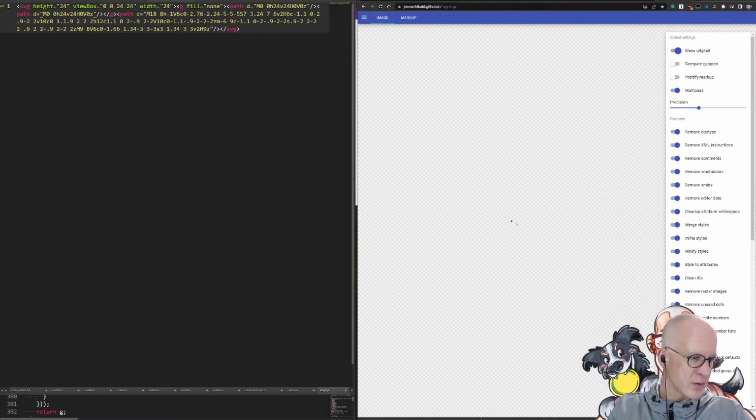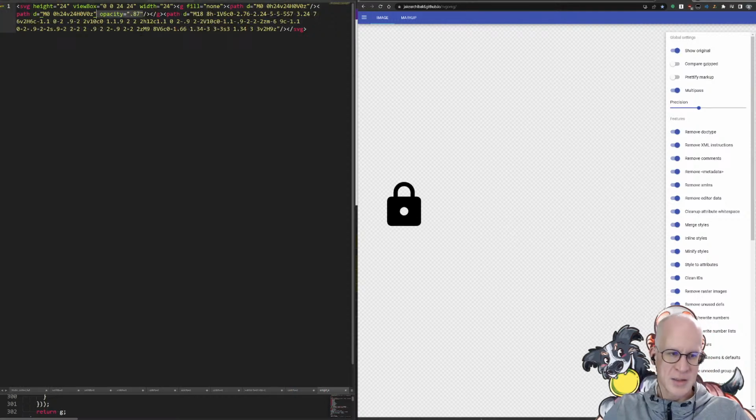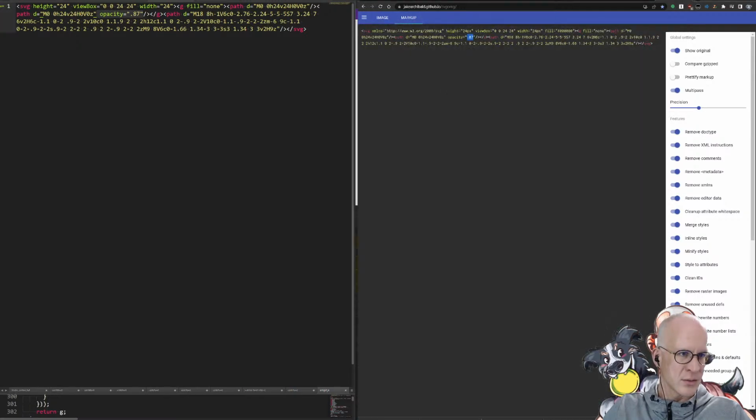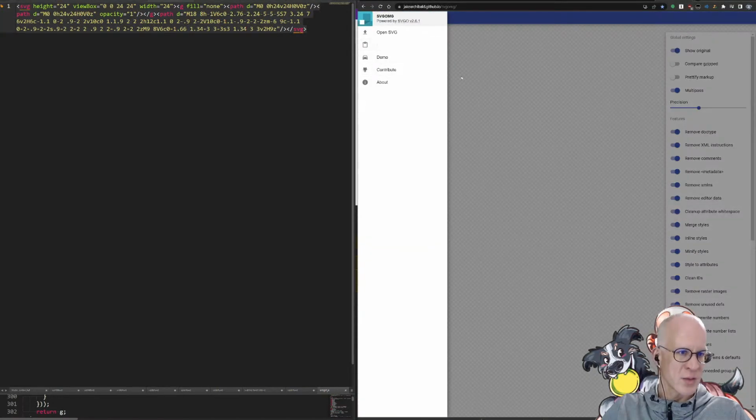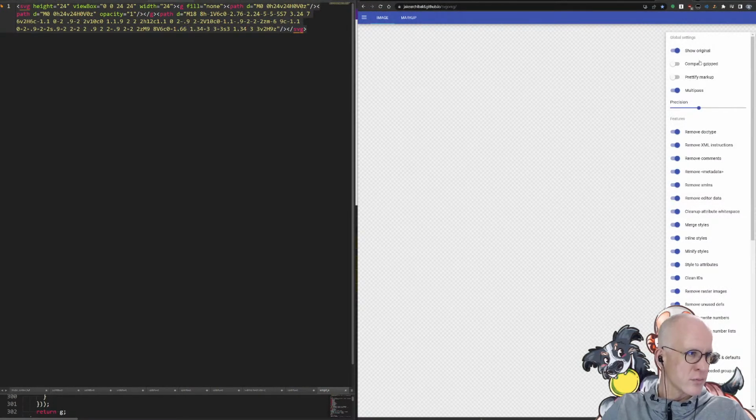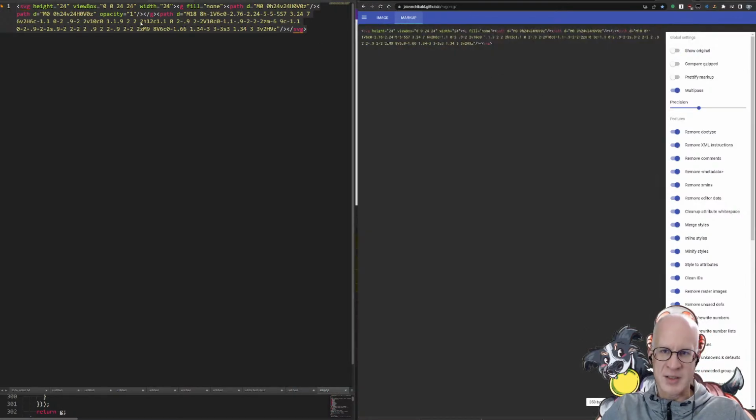Is that the inner part? Opacity 0.87. I changed this to 1. Paste markup, boom. It's funny, it creates markup that it itself cannot render.